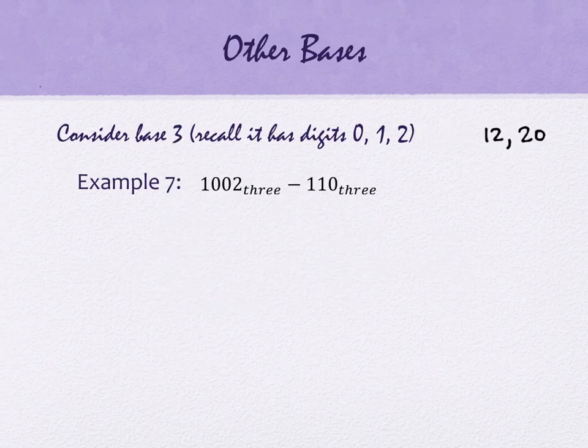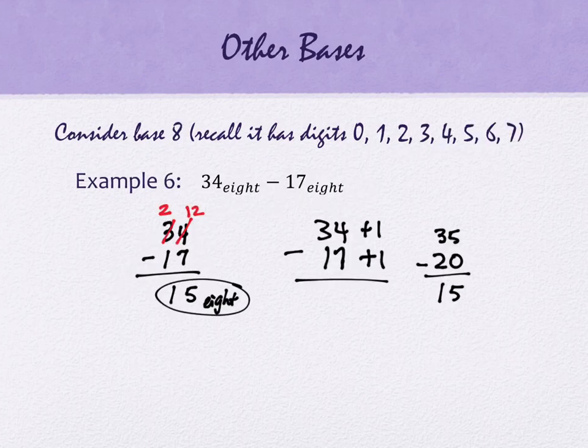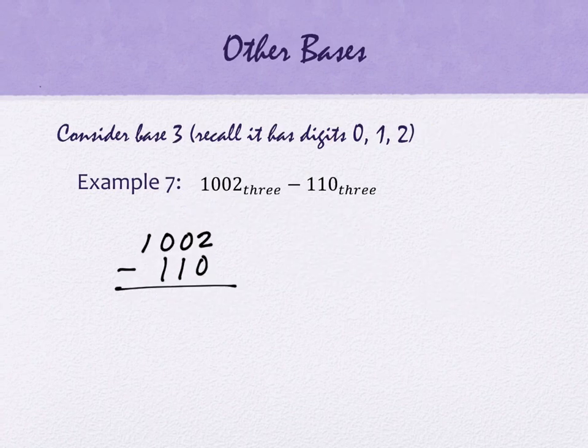Okay. So we're going to do base 3. And we're going to do standard algorithm first. 1, 0, 0, 2. Minus 1, 1, 0. So when we're writing it like in an equation like that, we don't need to put that 3 under it. In the setup for the solving, you don't, but your answer needs to include it. Did I include that in my answer over here? I didn't in my last one. I did it on the first piece and then I forgot. Yeah, it would be in the answer only.